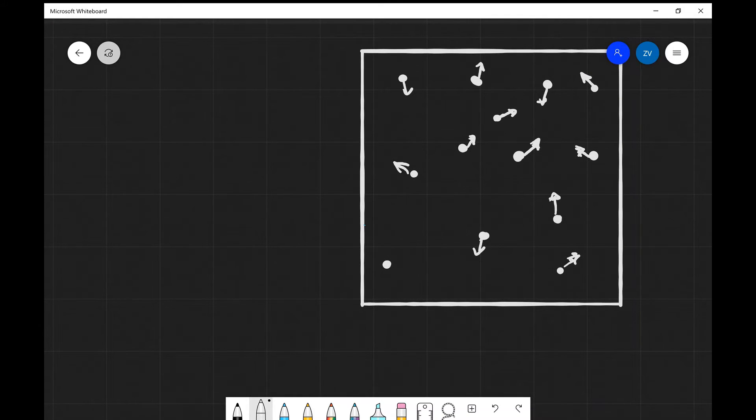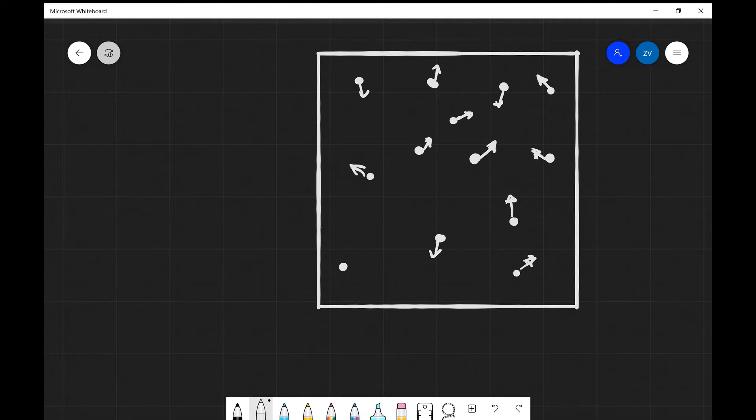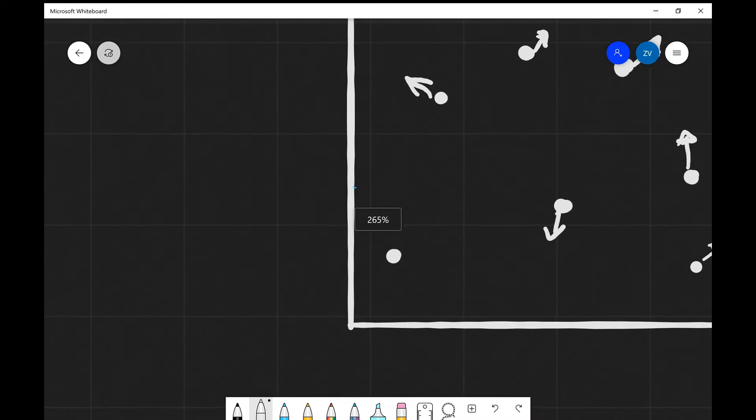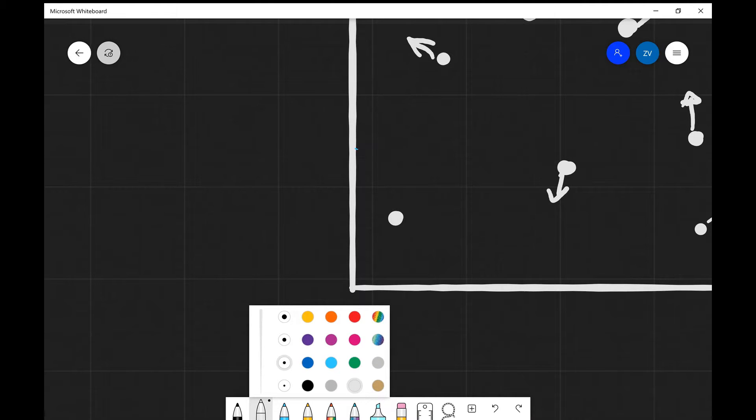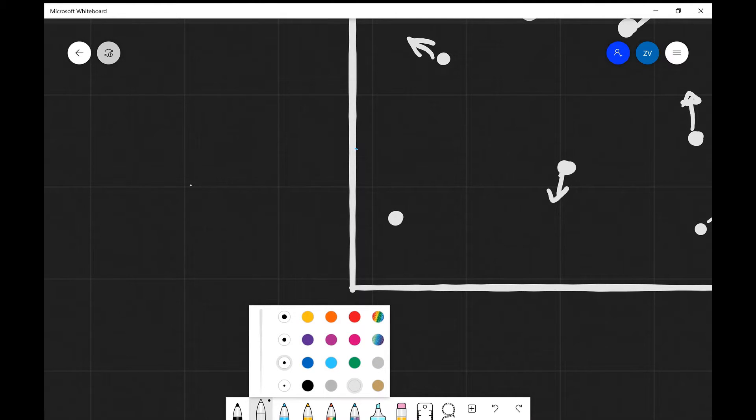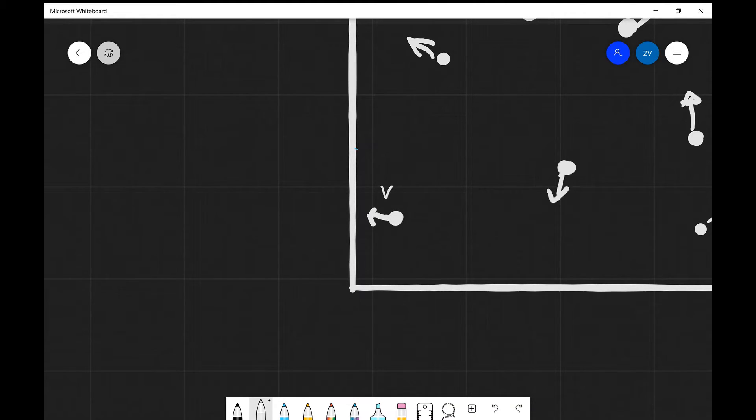Let's imagine that we have a container over here, and as we know, the container of an ideal gas consists of many particles, all of which are moving at random speeds. Now let's focus on one of those particles. Let's say that this particle is moving to the left and it's about to have a collision with the wall of the container.